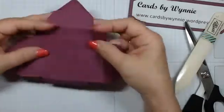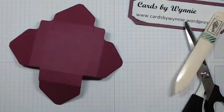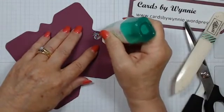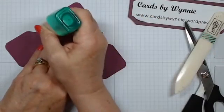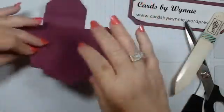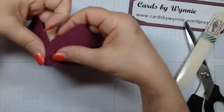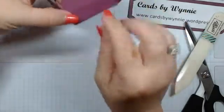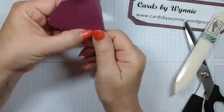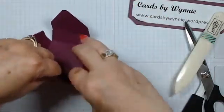All right, so let's go ahead and glue this down. And for my flaps, I like to use my liquid glue, because that way I can make sure that I have them in the right position. I can wiggle it around a little bit. So pull this up and make sure that you've got nice corners, and just hold it there. Give it a moment to bond. And then we can move on to our next one.